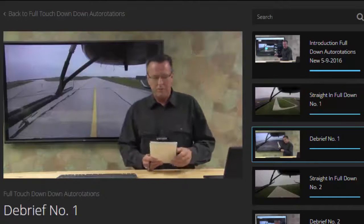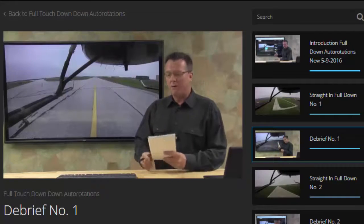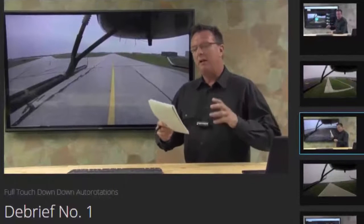Okay, let's debrief number 1. And I want to start with a disclaimer. I am doing these autos the way I pretty much always have done them, in the Enstrom. The maneuver itself, the full downs, is not going to vary a lot between the helicopters you fly, maybe a little bit, and maybe depending on where you're flying and a method by a certain instructor, it may be different than what I do. This is just kind of a guideline.